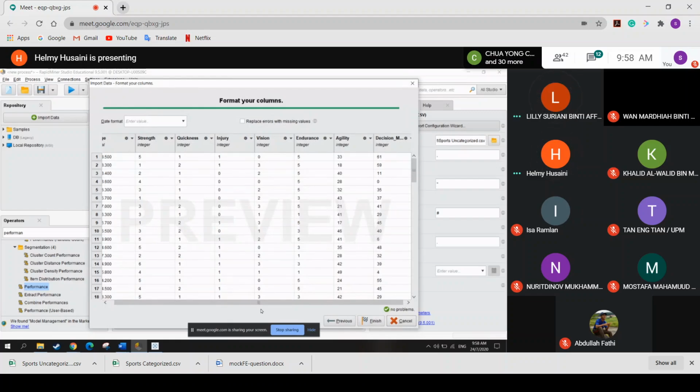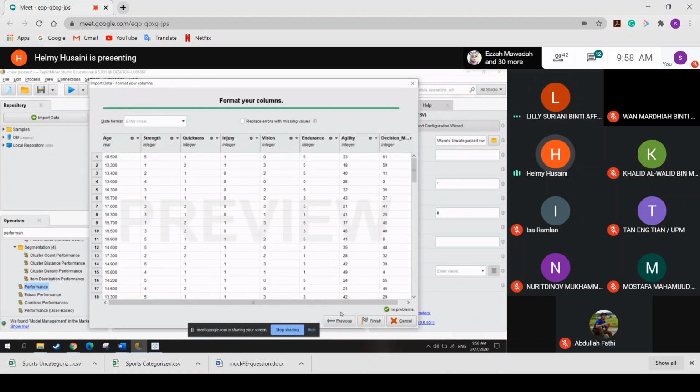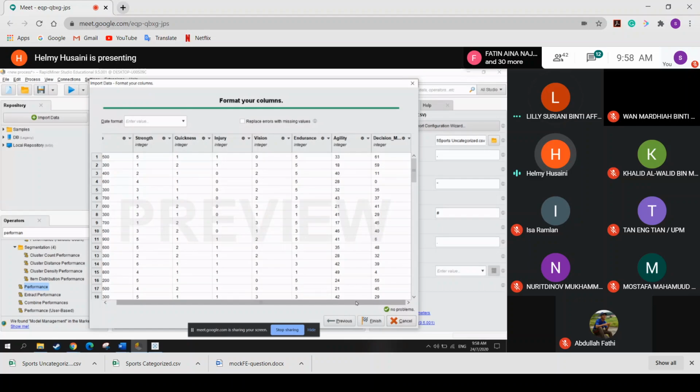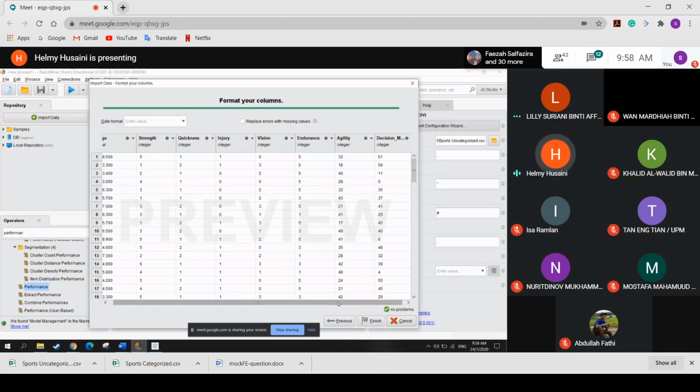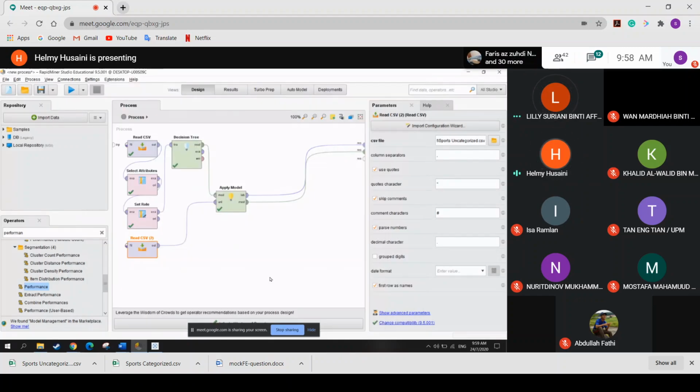Why did you decide to remove injury? Maybe because in sport players, maybe they don't need to have injury, because if they are injured, maybe. Okay, so that is your assumption, is it? Yes. Okay, so when you're given this one, it's part of the testing data set. You cannot simply remove it.